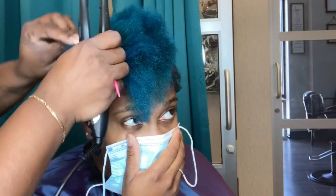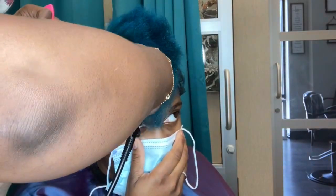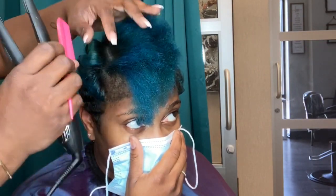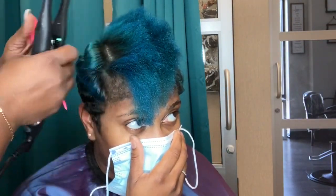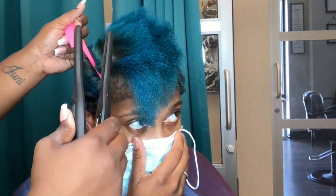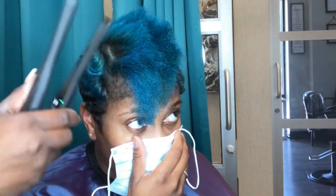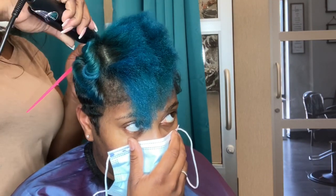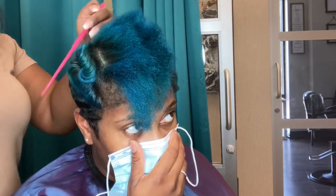Very sleek. It's just cute. It was very cute. And I loved the color. I love doing fashion colors because it allows me to get into my creative aspect of coloring. I love coloring, if you guys didn't know. I just don't get a chance to do a lot of color because I deal with clients who are dealing with things like alopecia, hair loss of some nature. So color is not necessarily their best friend.